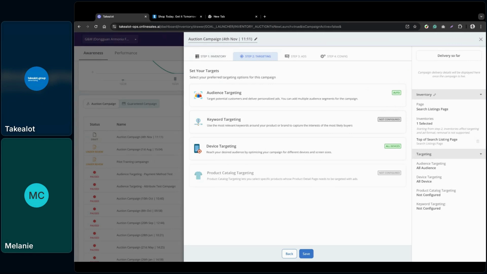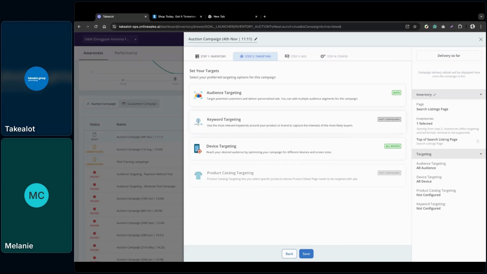Then you have your targeting options. And this is where sponsored display ads becomes quite powerful, in the sense that we have much more personalized targeting offerings available. I'm going to start off with keyword targeting, because this is the mandatory option for the search banner.